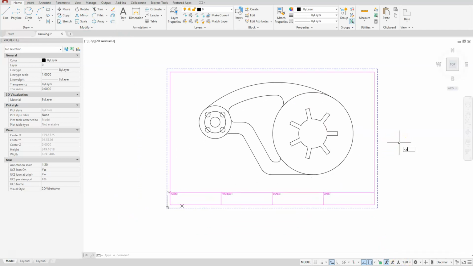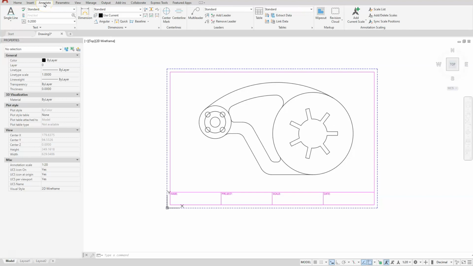Okay, so the next step is to deal with my center lines. So that means that I have to use the center layer command first. And then I'm going to set that value equal to center. This is a metric drawing, so I do have to deal with my center EXE, which is the extension portion. And I'll set that equal to 5. Okay, next let's go ahead and put the center marks on this. So I'll go to the word annotation, center mark, choose my circle here, and then choose this circle here in the front.